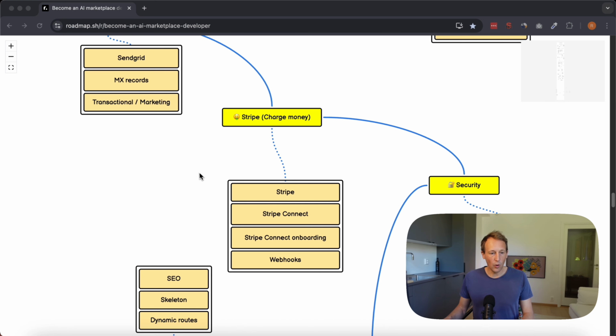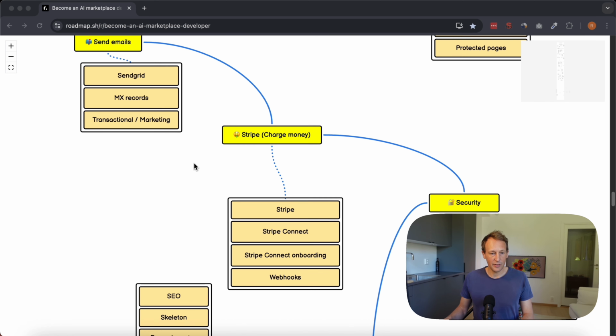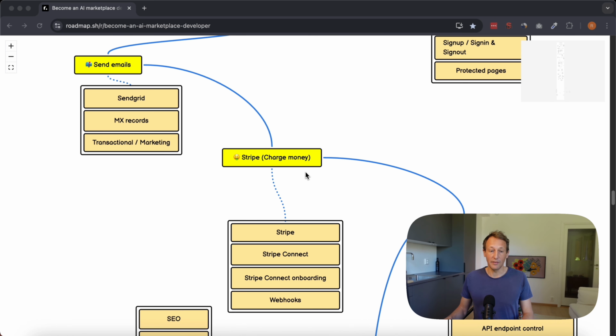So now that we know all about emails, it is time to move on to a very important topic, which is Stripe, so you can actually earn money on your marketplace. We're only going to be looking at Stripe in this course. There are other ones out there you can use, but if you are very small and just starting out, I would still recommend using Stripe Connect for your marketplace. There's also MangoPay and Adyen that you can use in some examples, but not if you're just starting out. If you're just starting out, it's basically easiest to use Stripe Connect.